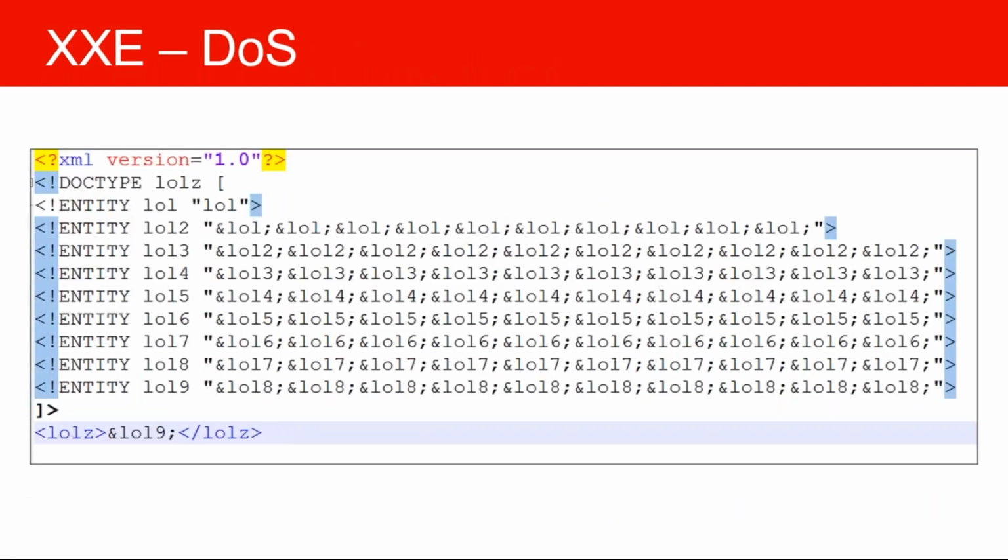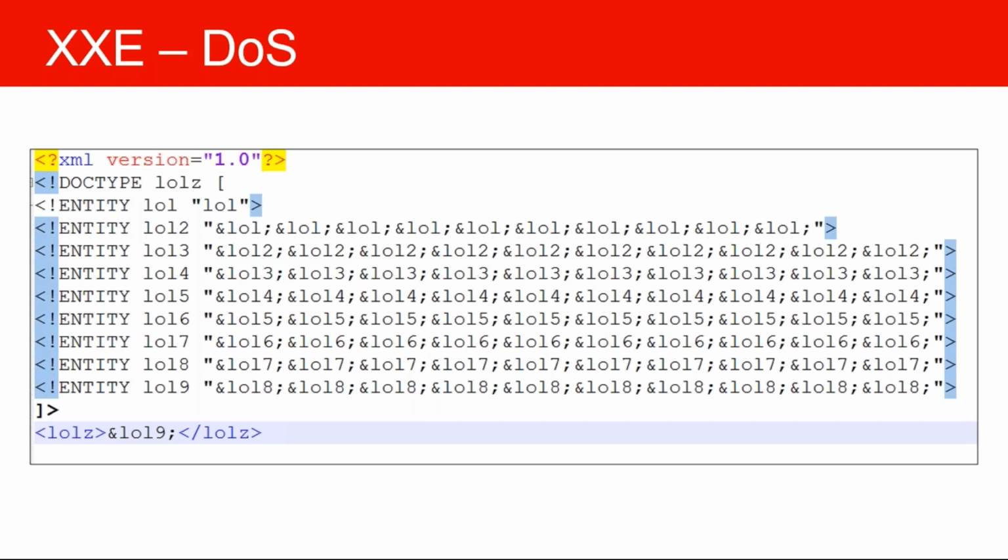Now, what if we cannot do anything? We cannot read any file that has some sensitive information, or the instance is well protected or is not hosted on AWS, right? So basically, there is no way in which we can actually highlight the impact of our XXE vulnerability. So what can we do in this kind of a scenario?